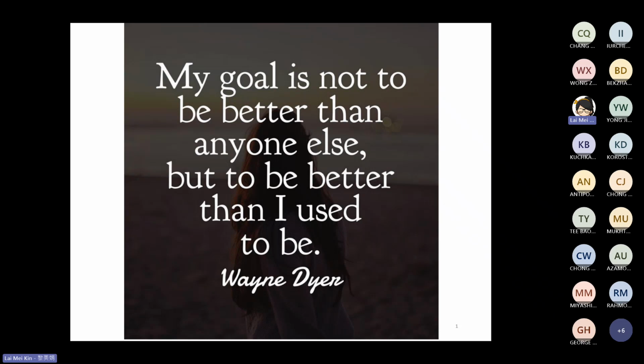So for week 4, the quote for you is, you do not need to compare yourself with other people. I'm not expecting you to be better than other people, as long as you are better than yourself the previous week. For example, some of you catch up slightly slow, and then you listen to your friends in front, how come they're able to give answers to Miss May so quickly, while I'm still struggling to understand? Don't. You don't need to compare yourself with other people.